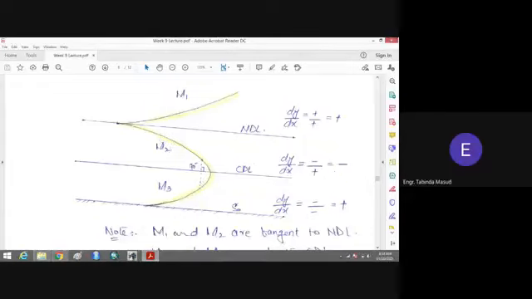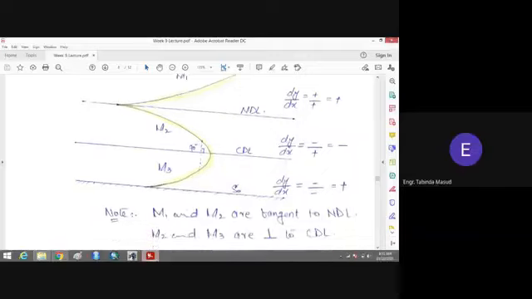Similarly, if you want to check the M2 curve, which is a drawdown curve, you can draw the flow depth here. This is Y1, with respect to the slope of the channel bed, and this is Y2, and of course Y2 is smaller than Y1, showing that this is a drawdown curve, or the flow is decreasing in the direction of the flow. Here you can see that M1 and M2 are tangent to the normal depth line, whereas M2 and M3 are perpendicular to the critical depth line.